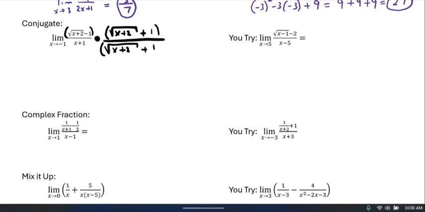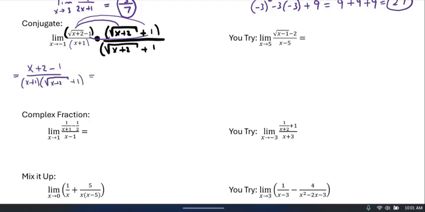So the cool part about a conjugate is watching what happens as you multiply the terms. So the first part, square root x plus 2 times square root x plus 2 is basically square root x plus 2 squared. That will just give you the inside x plus 2. And remember, with a conjugate, the middle terms drop. We get 1 square root x plus 2 minus 1 square root x plus 2. Those cancel out. And lastly, negative 1 times 1 is negative 1. In the denominator, I'm just going to leave the first factor, x plus 1, times this conjugate factor, square root x plus 2 plus 1.